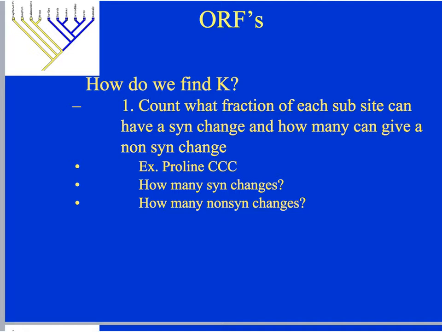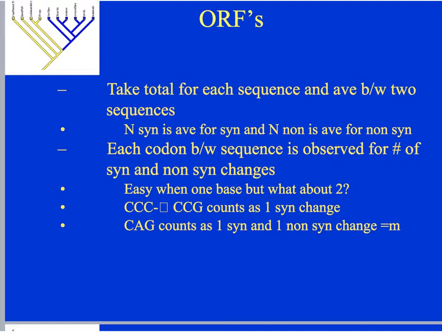Yeah, so right here, right? So we can have a synonymous change at this site and a non-synonymous change at each of these two sites, okay? So the formula takes into account the average number of, in other words, it looks between the two sequences and looks at how many synonymous changes could happen, and then compares that to how many did happen, right? And that's part of how it generates the K value.